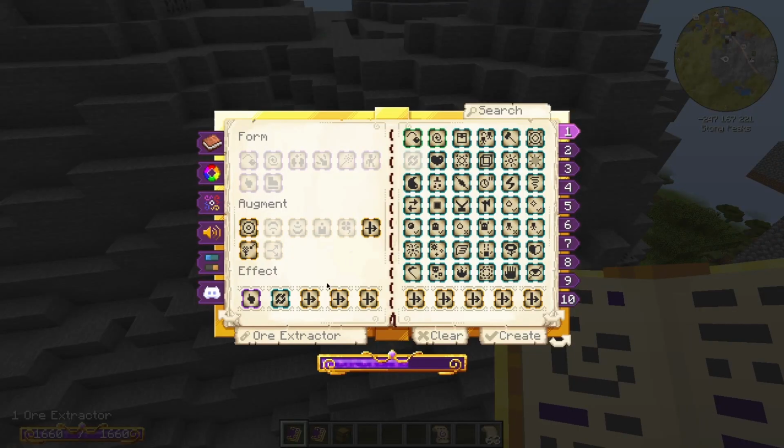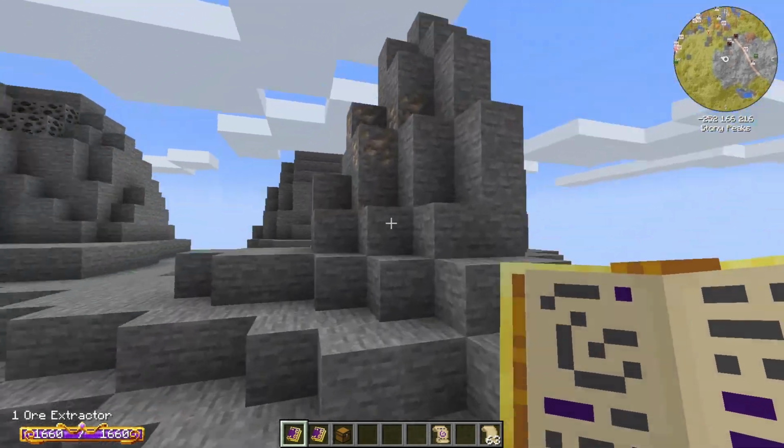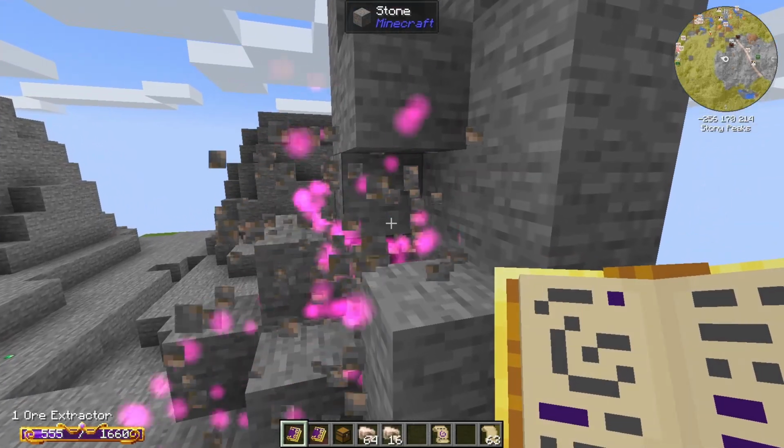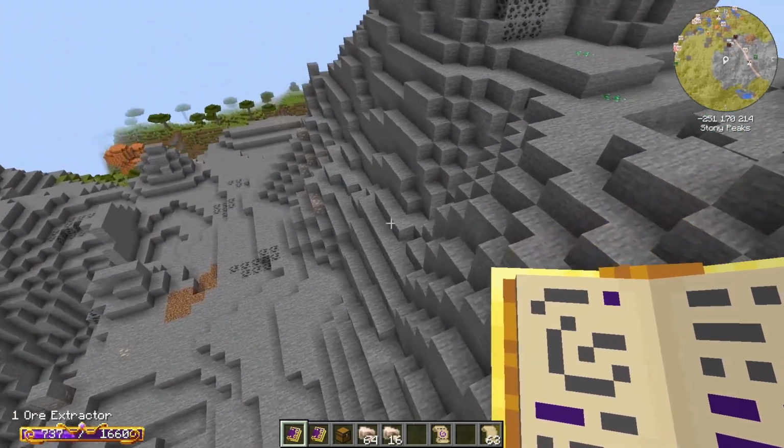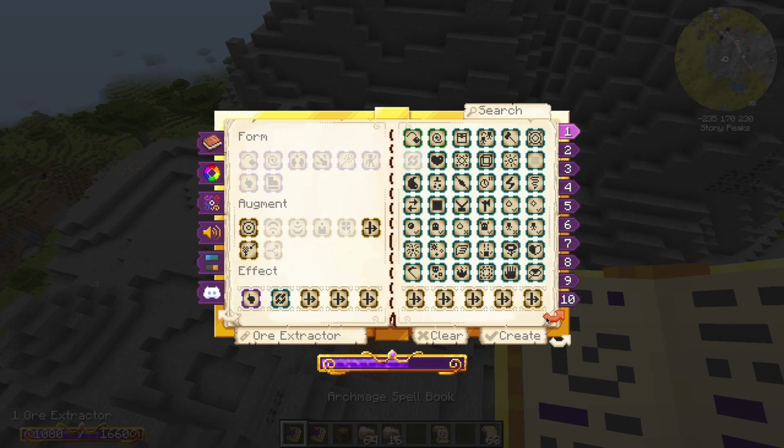Did I do this in this book? I need to remember which book I'm using here. Let's start over here. Not too bad. That gave us a stack and a quarter. I meant to actually stick extract on here as well.